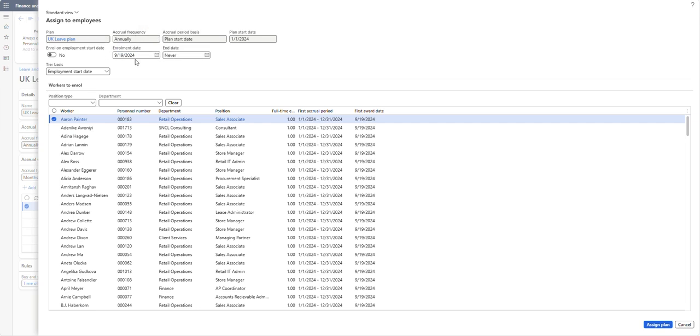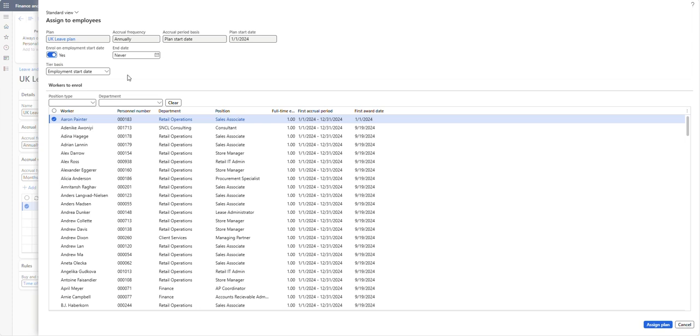By default, the enrollment date will be set to today's date. However, normally we'll want to enroll the employee based on their employment start date. If that is the case, we can select yes, and it will remove the enrollment start date section, and it will take their employment start date as the base. If you do want to change that, we can add in some additional functionality that's available out of the box, where we can take things like seniority date or original hire date if they're an acquisition, and that will then start accruing based on that date instead of the employment start date.